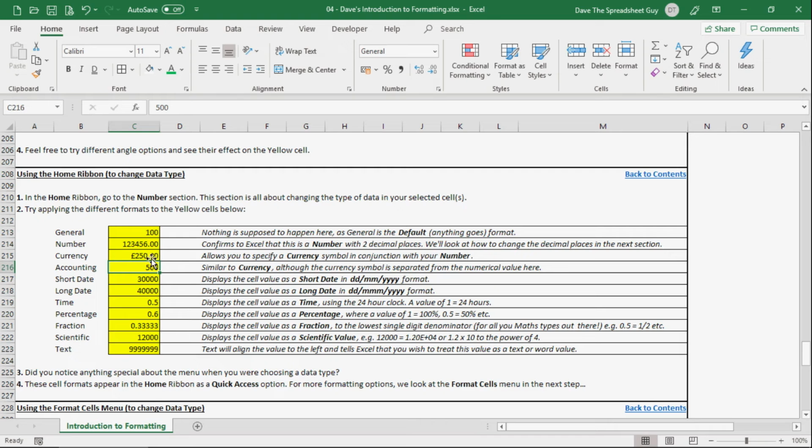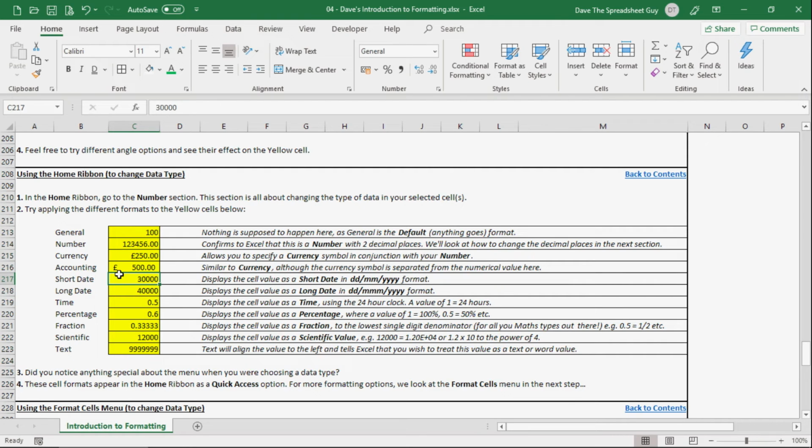Accounting. Now accounting is very similar to currency. Okay, let's select it, and then we can play a game of spot the difference. So, yeah, the number's different, fine, that's because it was a different number. But the location of the currency symbol is different, so it's come over to the left hand side for the accounting format, and there's a small indent on the right hand side after the last decimal place as well. So that's the only difference really between the accounting format and the currency format. If I'm totally honest, I was a management accountant for years and I only really used the currency format. I never really bothered too much with the accounting format. But if there's a need for it in your spreadsheets, now you know where it is.